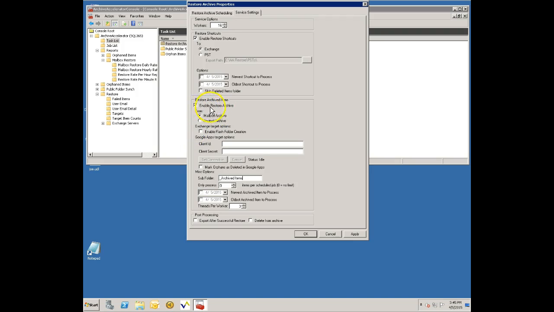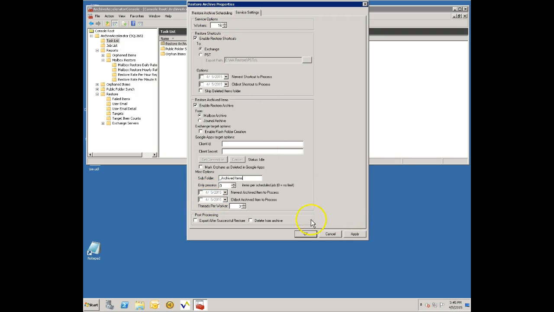You might only select this and not select the shortcut restore, in which case it'll just go through your archived items and put them into the new target mailbox. There are some other options in here around Google. If you're migrating to Google, which we're not showing here today, you can also filter on date range.